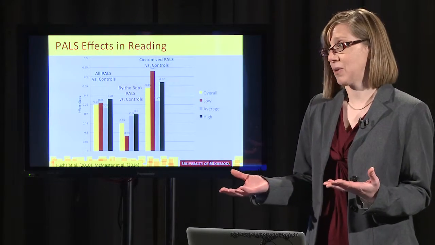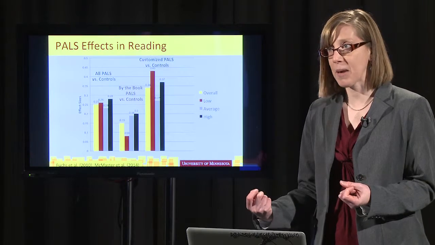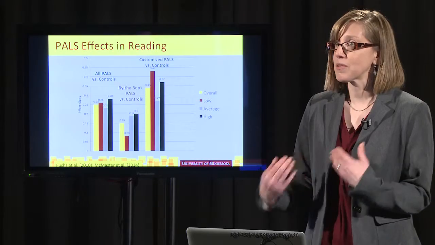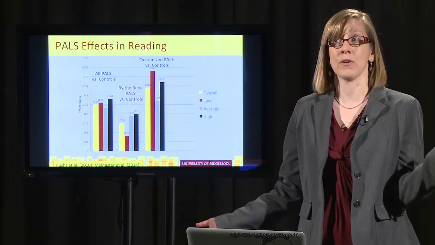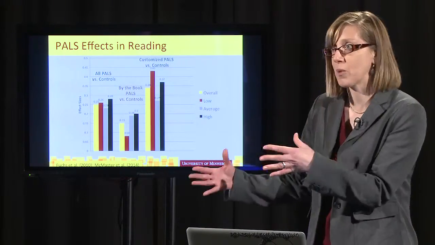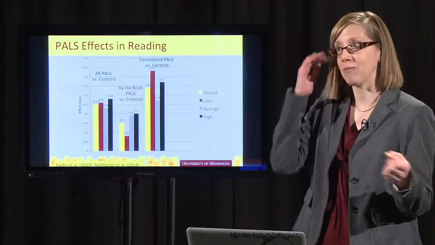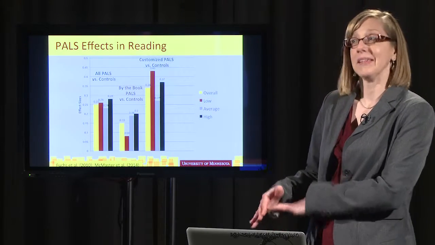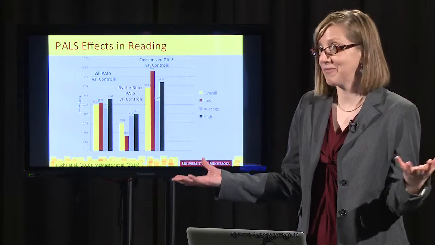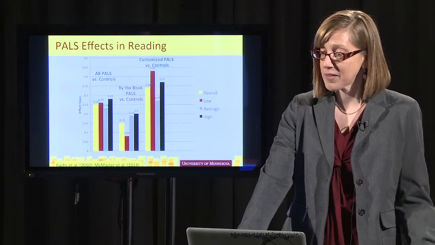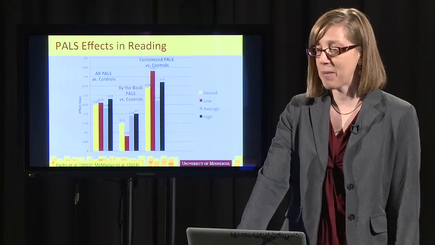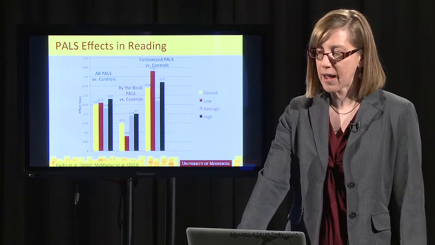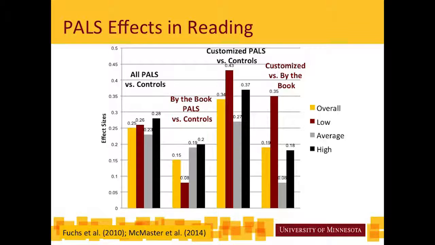So that suggested to us that there was something about customizing PALS that made teachers differentiate to meet the different needs of their students. There was something about what they did, and they did lots of different things, by the way. We didn't tell them just do this one change. They could make whatever change they wanted as long as they could justify it based on data. And some of the teachers did some interesting things, and some of them did some really great things. And so it just seemed that them having that opportunity to use their judgment and the flexibility to make changes had an impact on student outcomes.